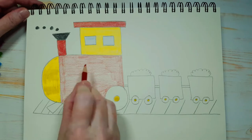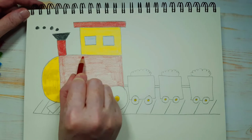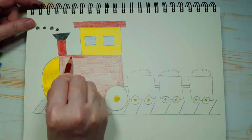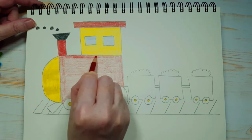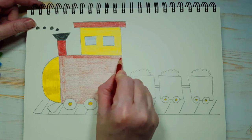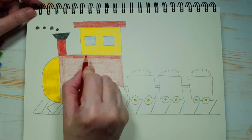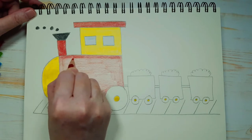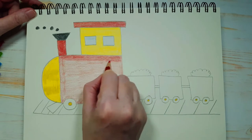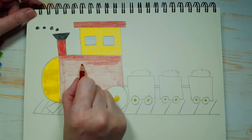All right, I'm going to go in and I'm going to put a second layer of red onto my train. Don't forget to turn your pencil once in a while, and if you need to stop to sharpen, go ahead. I'm going to try to see if I can finish this without sharpening it. We'll see. Turn your pencil.